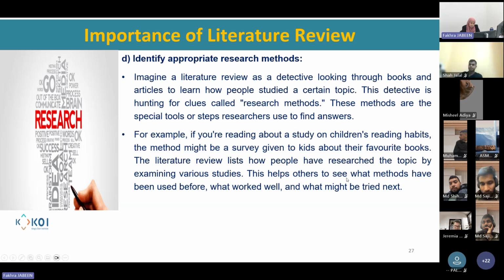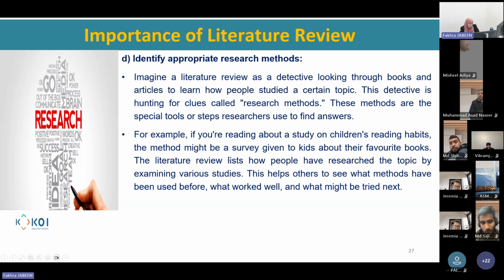For example, here they provide the example of children's reading habits. The method might be a survey given to kids about their favorite books. The literature review lists how people have researched the topic by examining various studies. This helps others to see what methods have been used before. So if somebody has used focus groups rather than surveys, because little kids might not be very comfortable answering questions in a survey, why not just go and sit down with them and do the focus group study?